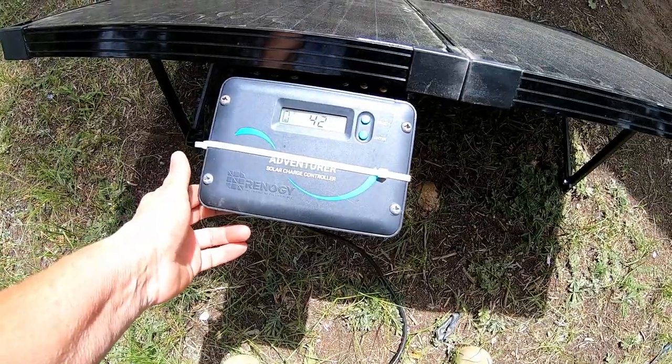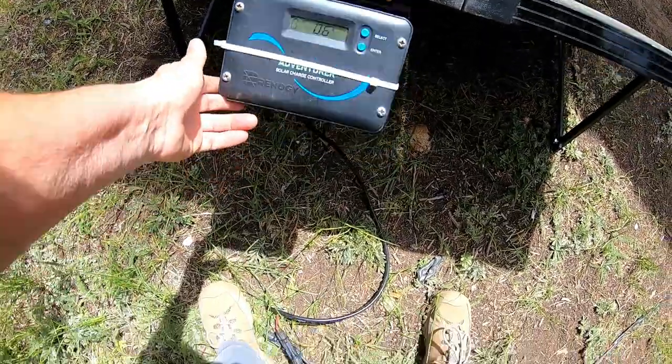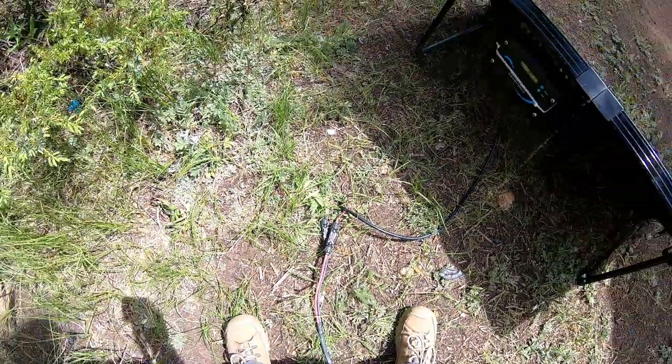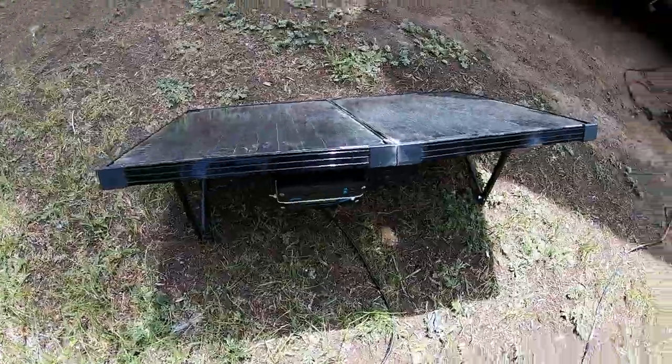Well, I got the connection fixed. I've got a temporary fix. It is connected, but it needs to be soldered or the whole connection needs to be replaced. So, it's gonna work for a while. Just got to be gentle with it.